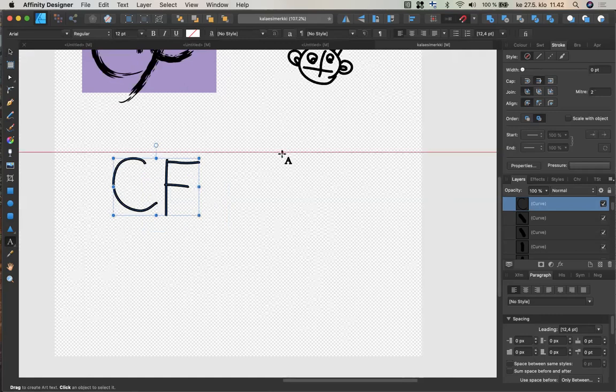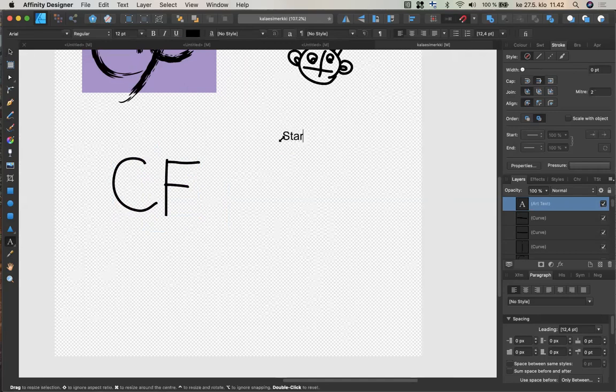It works in a similar manner to Illustrator in many ways. So with the artistic text tool, you just click and then you can start writing. And usually this is all only in one long line.